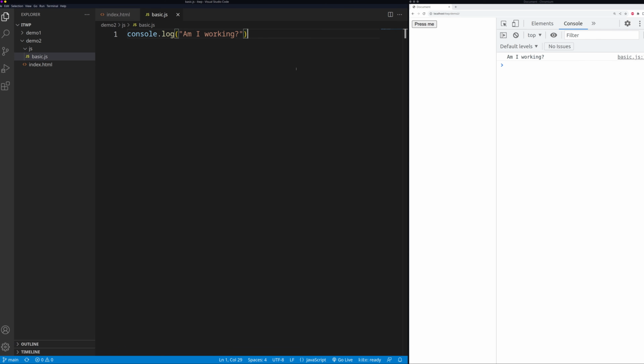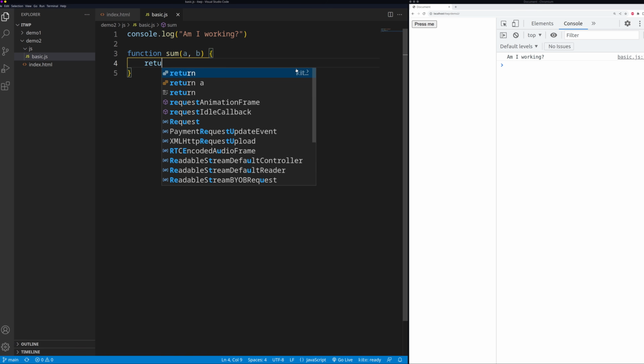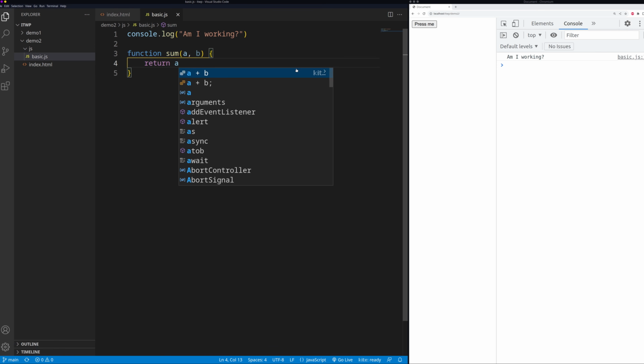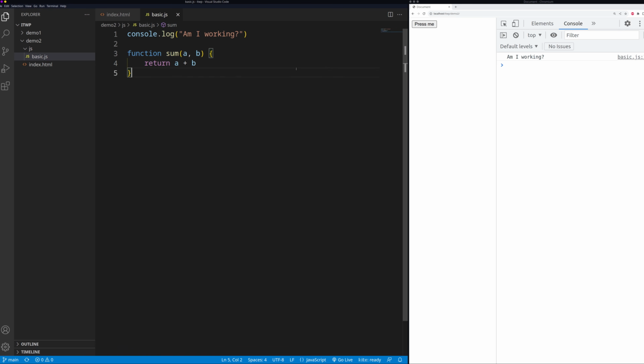So then let's check how these functions are working in JavaScript. Let's create a very basic function called sum. It takes parameters a and b, and it's only returning the sum of these variables a and b. Very simple function, and now we can log.